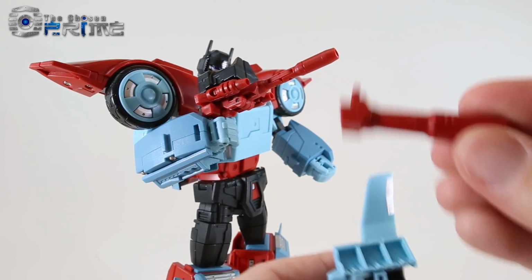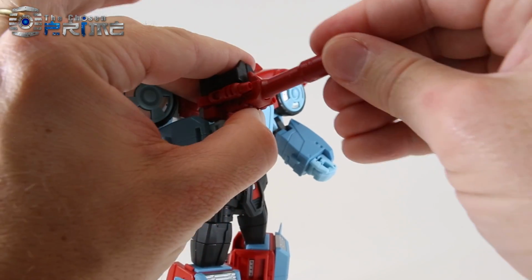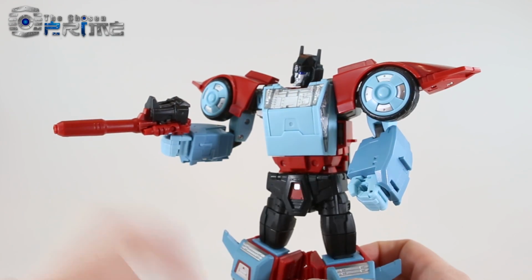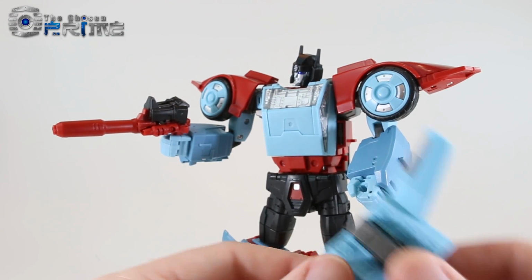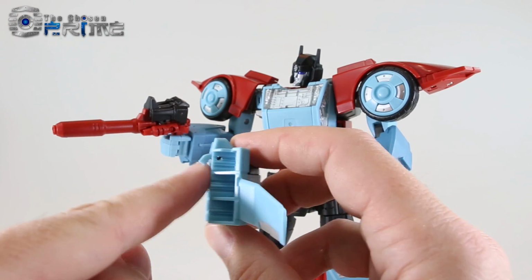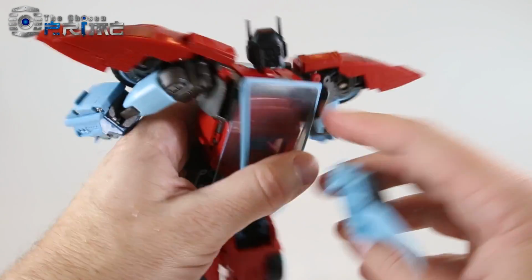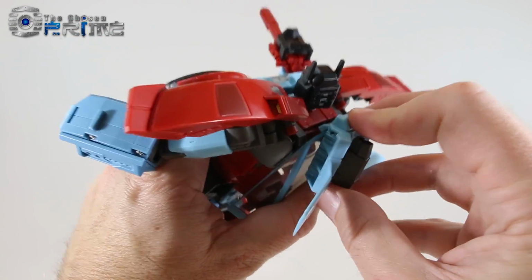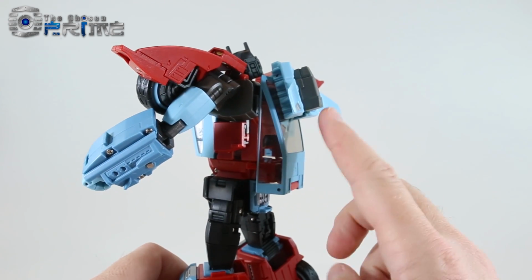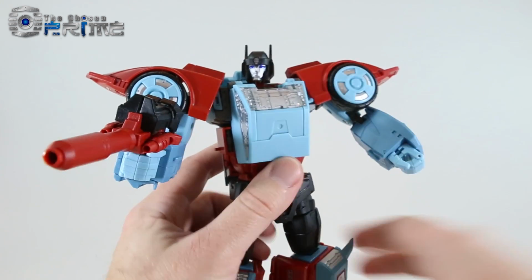But you can also take this part from this weapon and just slide it on, and then you can get a more G1 accurate barrel there just with this extra little piece. And then finally, on this wing part, there's this little clip that rotates up, and we can take it and hook it over the part on the canopy here, so you can have this little backpack and storage there. And you can leave the red gun barrel plugged in there if you like.